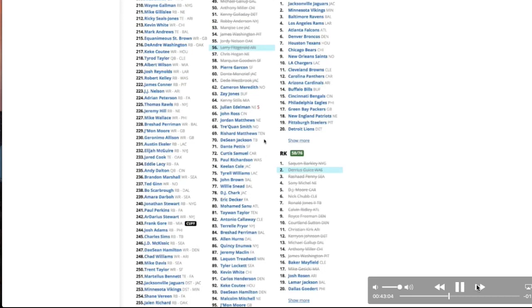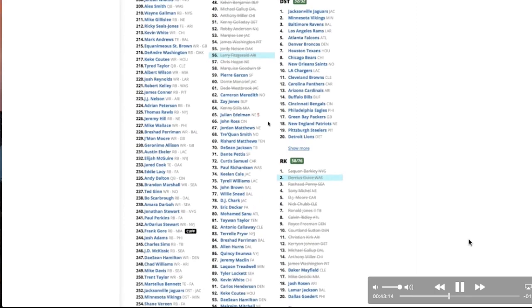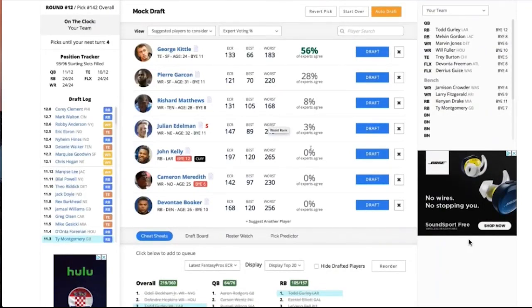We could double down on the Kittle gamble, or we could put definite catches in our lineup with Pierre Garcon, who could step right into that flex, and we could put the guy from Houston, Will Fuller, on our bench if it doesn't work out. I think Garcon could come in and be a flex. Hell, he might end up being our wide receiver. Might be Larry Fitz and Pierre Garcon, flashback circa 2012, baby.